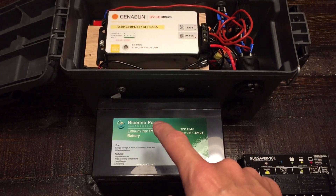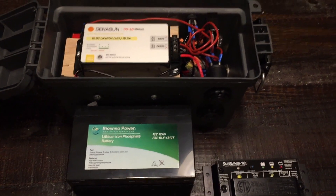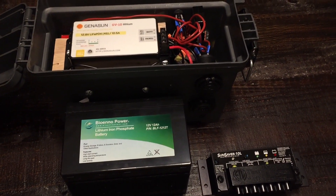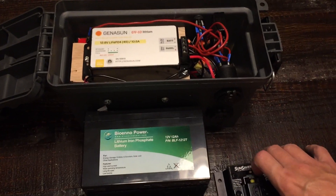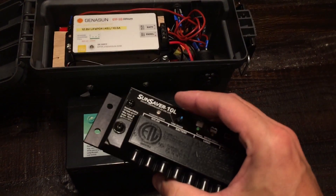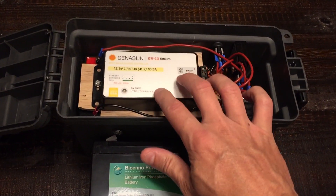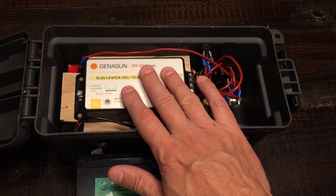I've been working with BioNoPower, a gentleman by the name of Kevin — he's been great. I asked him a million questions about the battery technology. There's a lot of information on YouTube if you're interested in learning more about lithium iron phosphate. This new charge controller supports lead acid batteries — sealed, gelled, all the different types. Took the old one out, saved some weight. This charge controller is marine grade, very lightweight, and it fits perfectly inside this box.